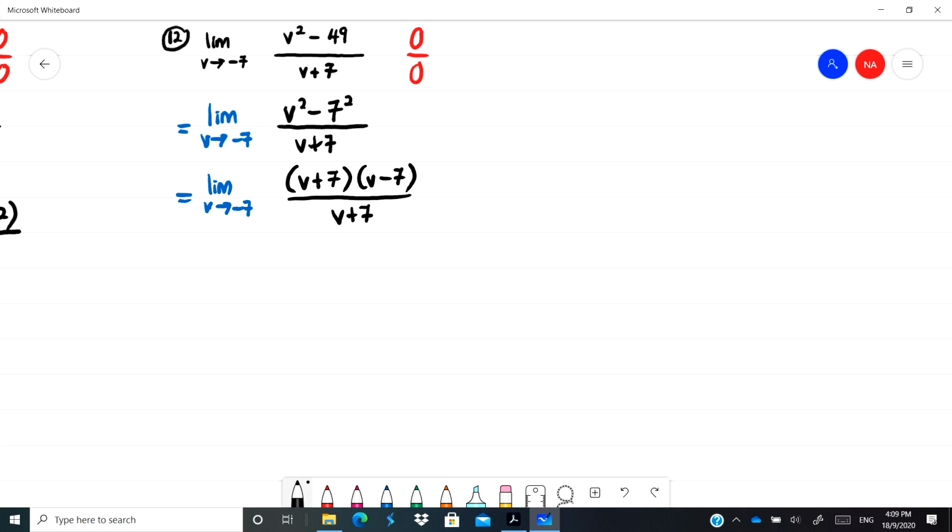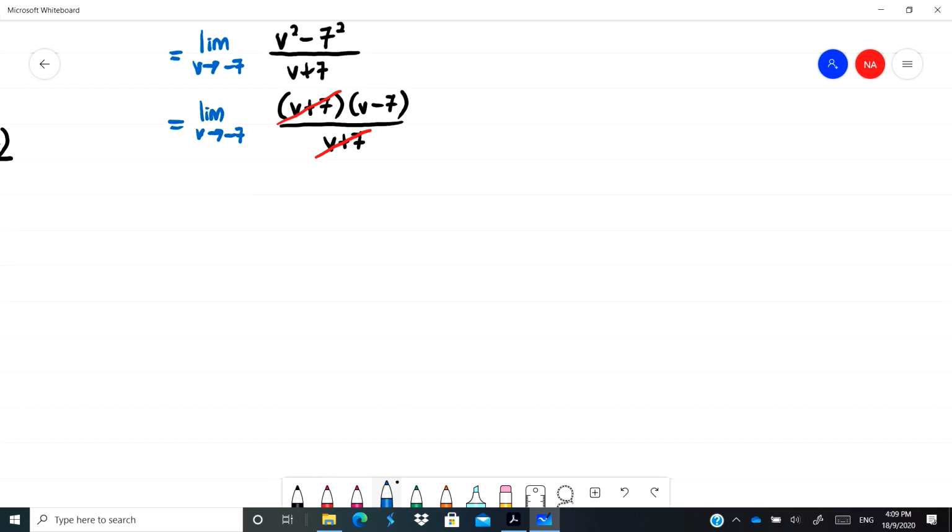So now you can see something similar there, which is v plus 7 and v plus 7 can be cancelled because each term is the same at the numerator and also denominator. So leaving only this one, you have not substituted the value of v with negative 7. Please write it back, v approaching negative 7 of this term, which is left with v minus 7. Right, so now what you're gonna do is substitute the value of negative 7 into v. So you will have something like negative 7 minus 7, so you will get negative 14. So that's your final answer.